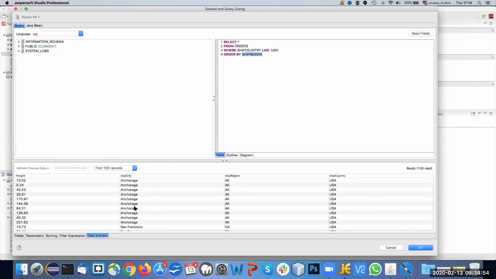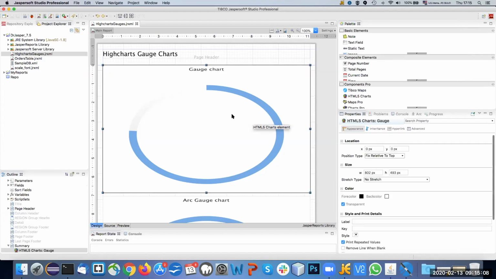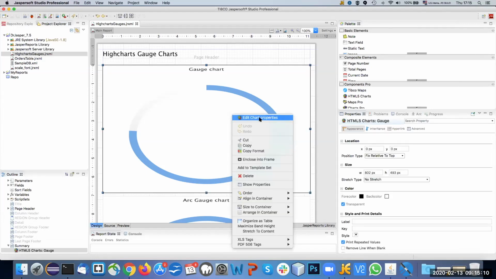So here we have plenty of records, but in the gauge chart, we usually show one single value, right? So we will have to reconduct all my record to a single value, and this is where I need to configure my chart.